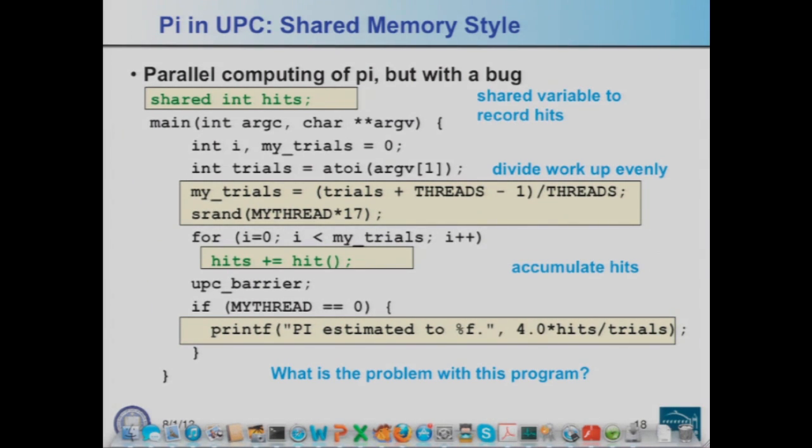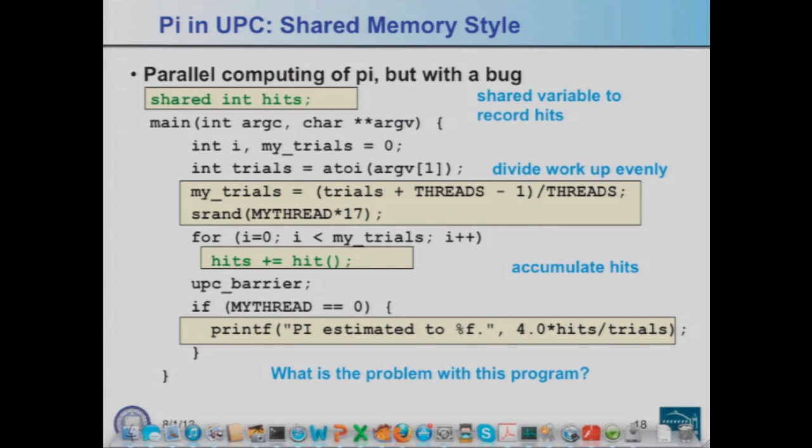Problem with this program: when you're accumulating into the hits variable, it's not necessarily atomic. So there's a race condition in this program. You have a variable hits that's being read and written simultaneously by the different threads. To think about these race conditions, what happens at the hardware level is you go and read the old value of hits, you add 1 to it in a register, and then you put it back. If 2 threads are doing that at the same time, they both read the same value, they both increment it, and they both write the same value back, and so you lose one of the increment operations. So this program doesn't actually work correctly.